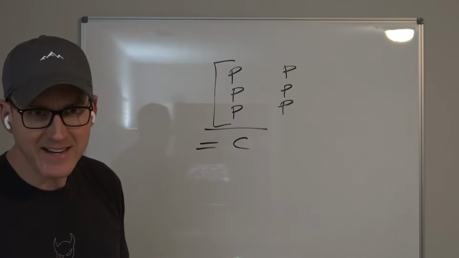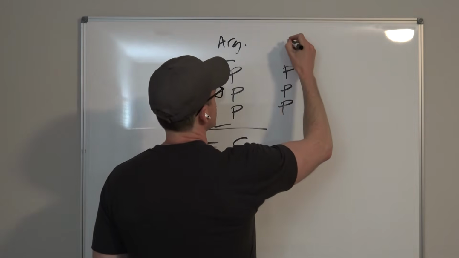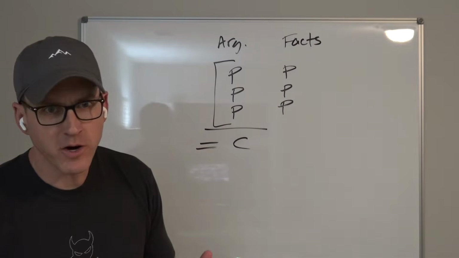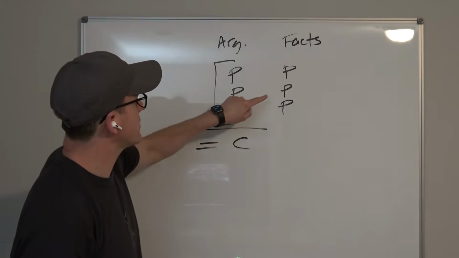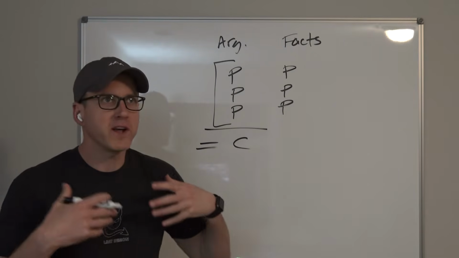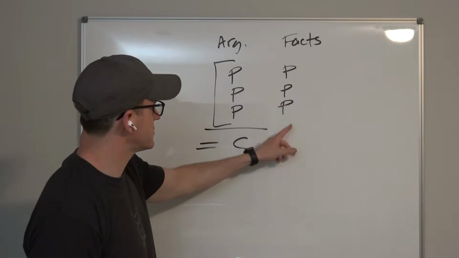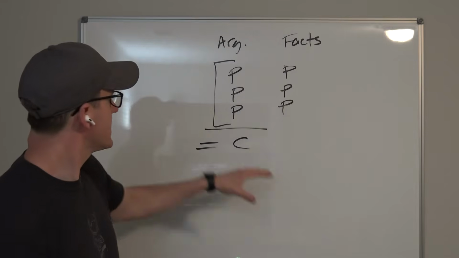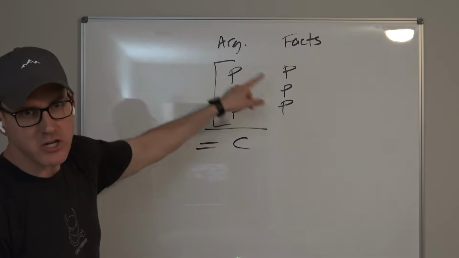The bottom line is that whether you are given an argument or given a set of facts, no matter what you're given, you're still being asked to decide whether the combination of what is proven by those facts, right? In this case, they're just going to ask you that directly. They're going to say, hey, which one of the following answers must be true? In this case, they don't ask you that directly, but that's what you're essentially figuring out.